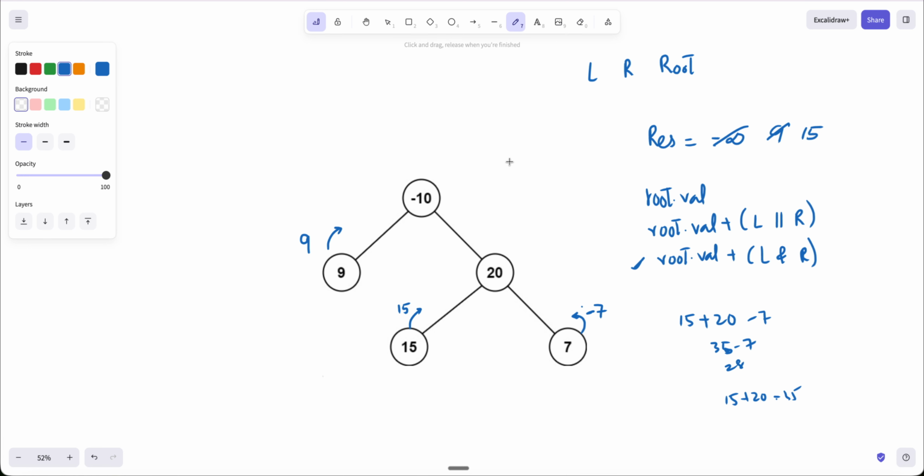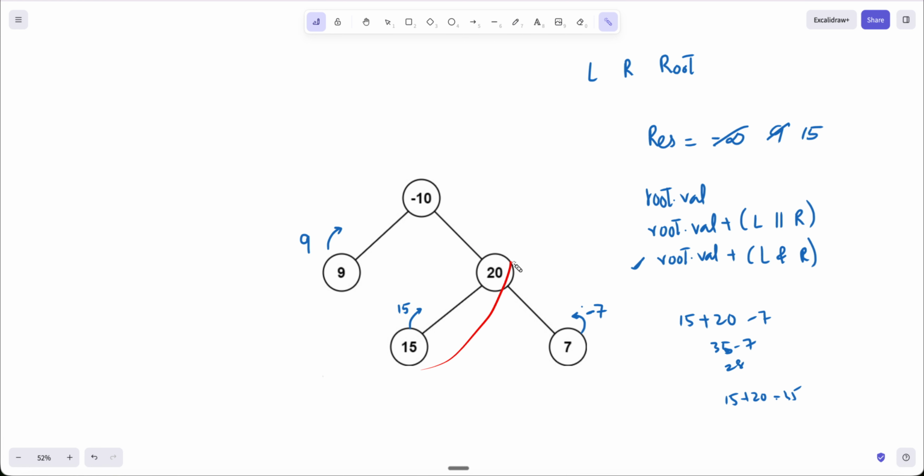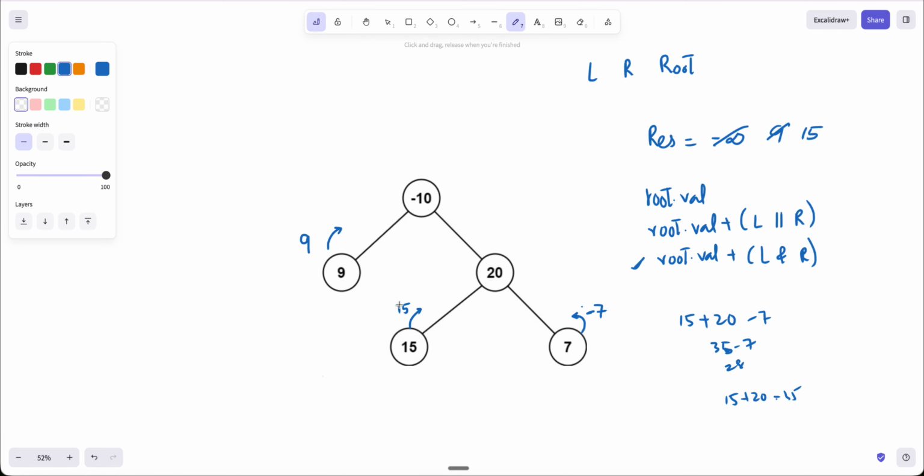So I would rather choose only this path instead of all 3 nodes. So that is how these conditions are here. And it might also happen that this is also minus 15, and minus 15 plus 20 minus 7 might give us a lesser value. Then in that case I will just choose the root value. So these are all the possible cases for a particular node.